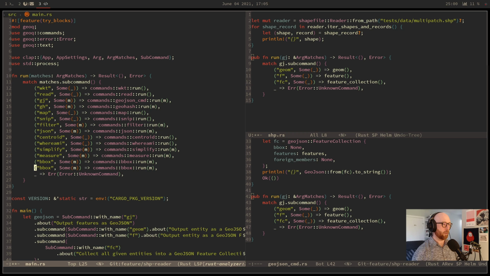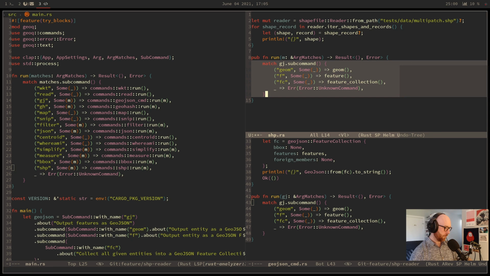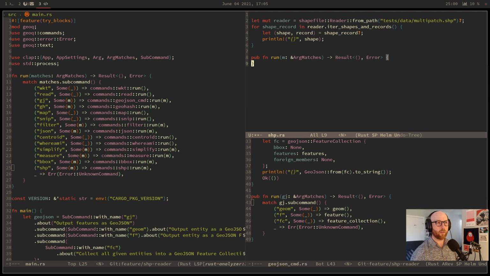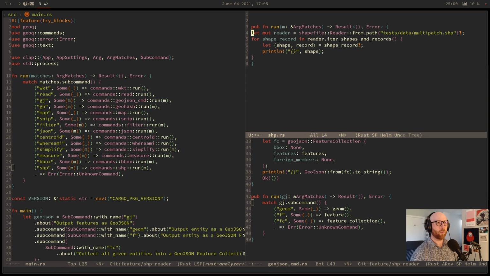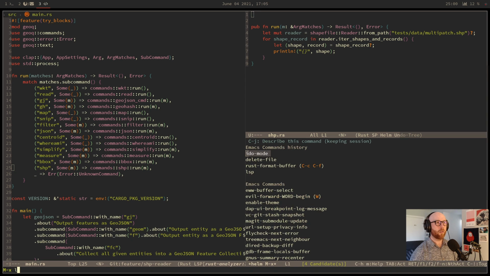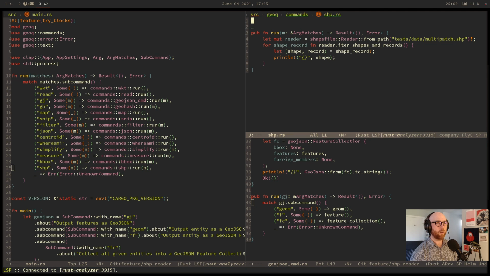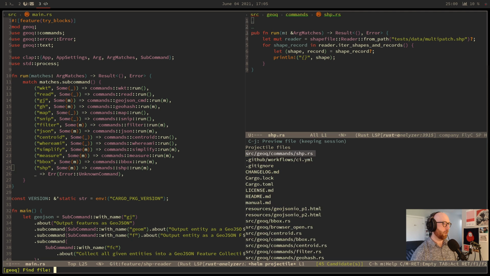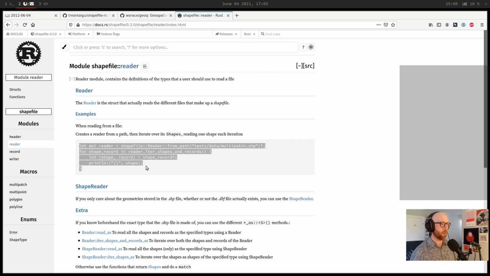Oh yeah, okay, so let's see. So I wire this up, shape, matches, run. Literally gonna put this in here. So it's not gonna work. Nothing's gonna work, because I need to add the dependency first.